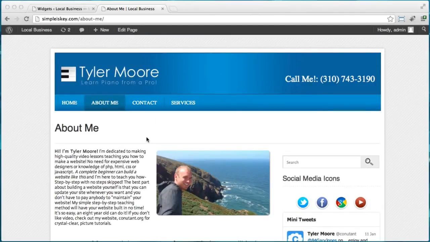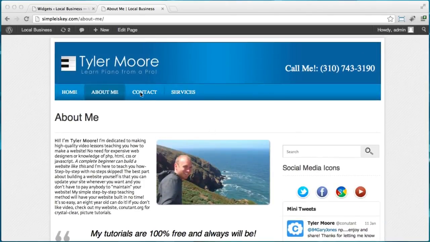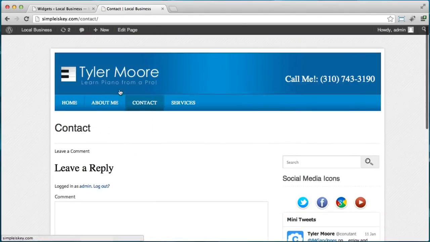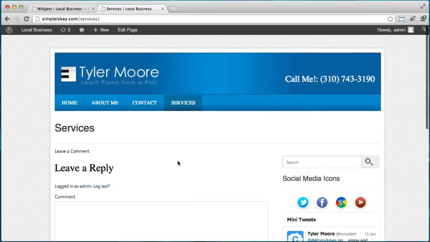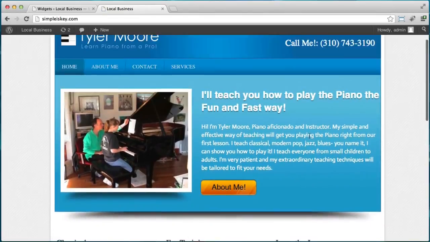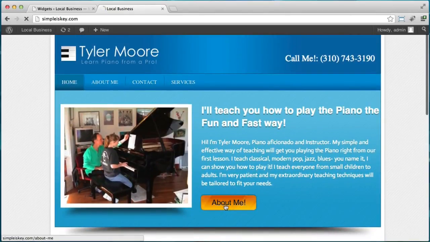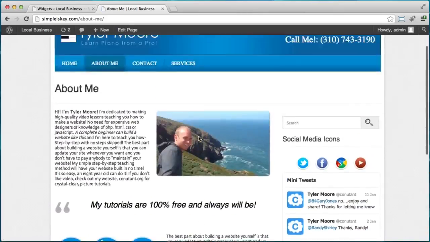So we have our social media icons and the Twitter feed, which is pretty amazing. All right, now that we have the sidebar completed, we can see that the sidebar is gonna show up on every page. So this contact page, it also shows up, and the services page, it shows up too. So if we go back to our home page, obviously it's not there, but we can now click on the About Me, and everything is linking together much better.